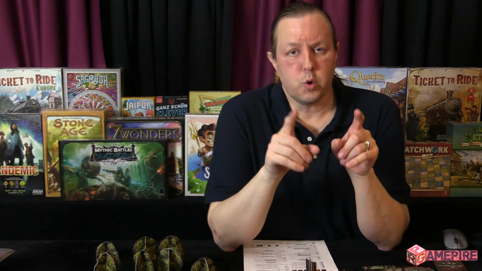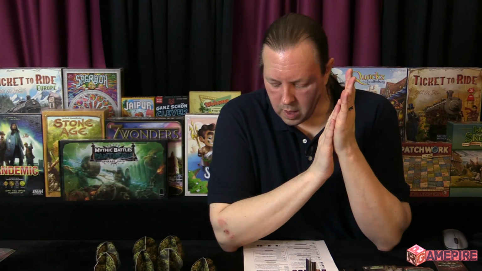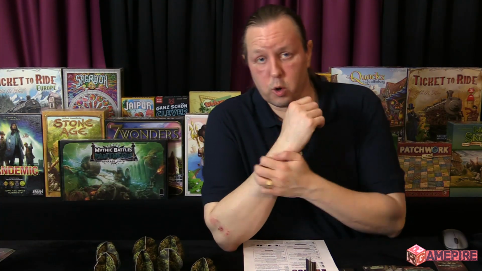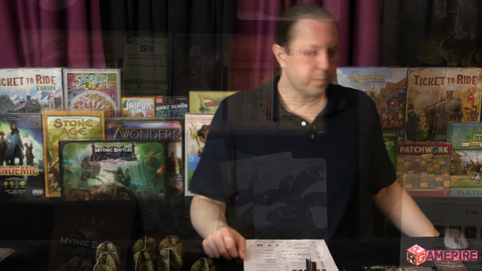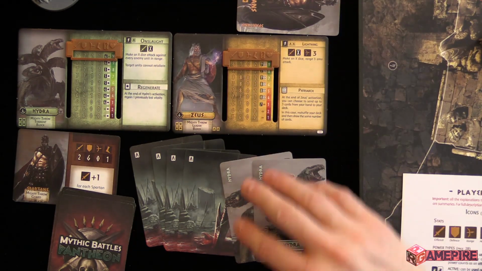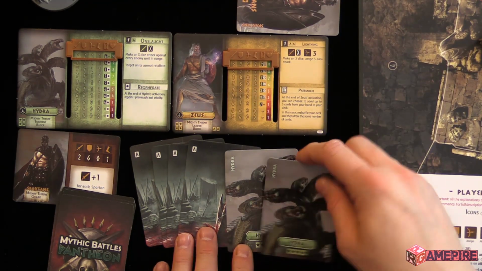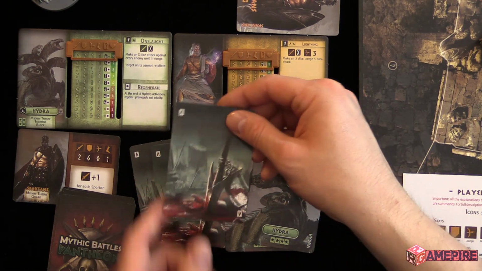You still get your powers if you do simple actions, and so it usually doesn't matter what order you go in. But let's go back now to Zeus's turn. Zeus activated the Spartan, as you remember. So now I have a decision to make. I could bring in the Hydra if I spend an Art of War card. But you know what? I'm going to do a maneuver.